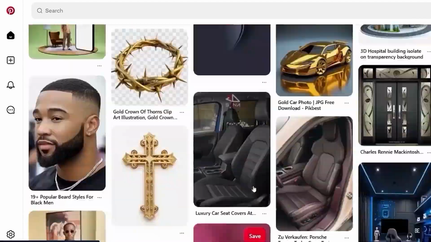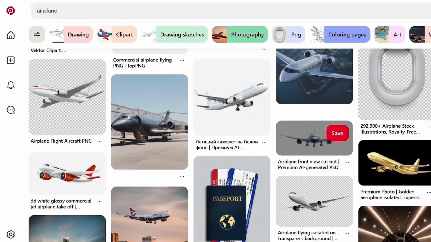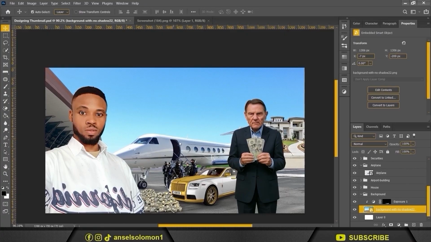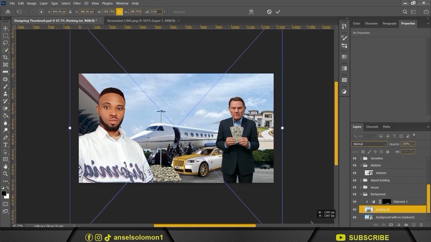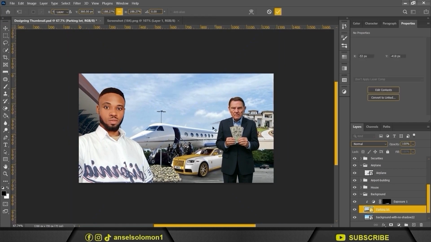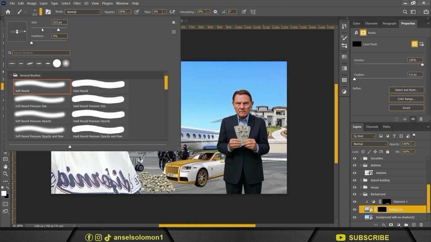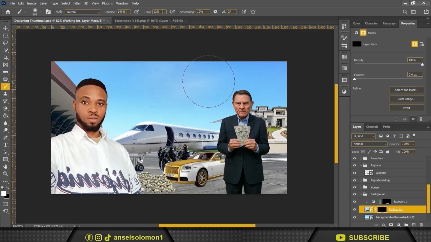We notice the sky that they use in their thumbnail is not that bluish. It has a little bit of white and some stuff like that. So I decided to look for another image this time around that would have a little bit of bright sky, and drag and drop it on my canvas. Then I resize it like this and place it, and I just invert the mask, pick my brush tool again, and begin to paint on some areas where I feel like the mask should be there, just to make it more realistic.